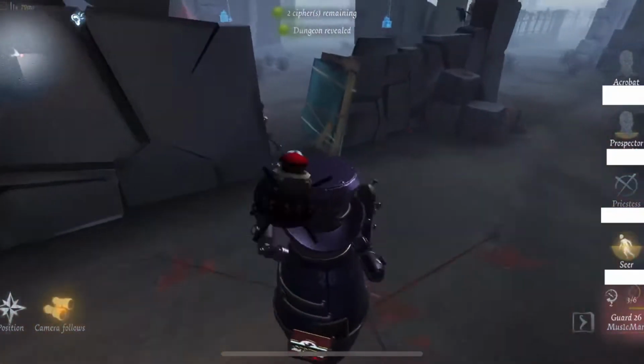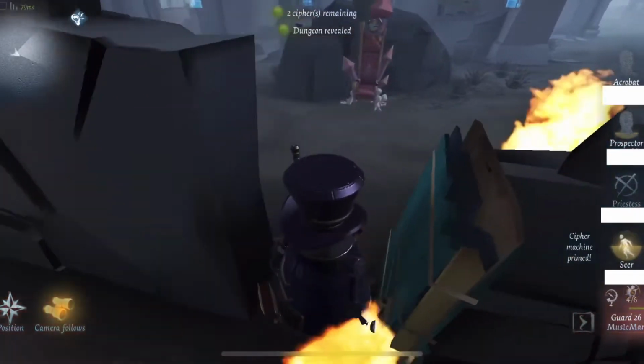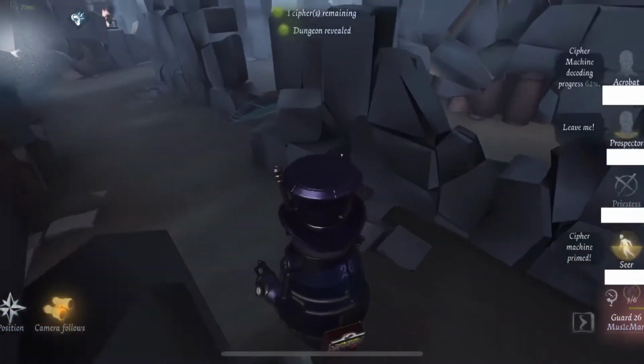Anyways, you see how I'm placing my bombs? I'm using them to counter pallet camping, so it forces them to try to transition.